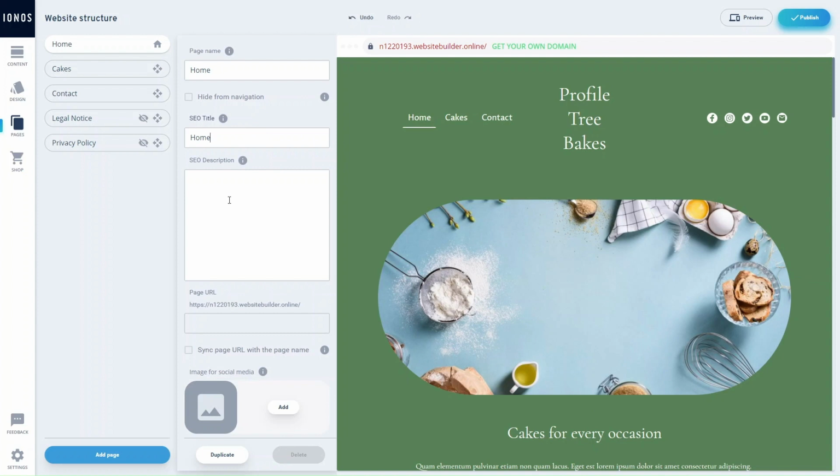You have the SEO title and the description. The SEO title is just the title that appears on SERPs, and they have the SEO description, and this is basically your meta description. So it's a description of the page specifically, and it should incorporate some keywords, but also be very user-friendly in that if this description were to show up on SERPs, then the user knows exactly what to expect on this page, and whether it's something they're looking for or not. And you just type in the SEO description into the little box here.